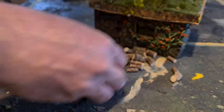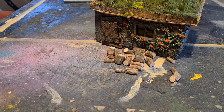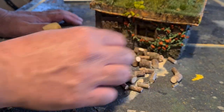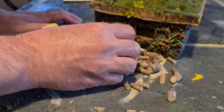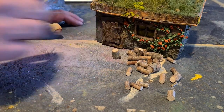I thought, how about a stack of wood, chopped wood, and maybe a chopping block, and an axe or something like that. The house is finished, but yeah, there's a mini for it. It's not ready, painted. It's also a work in progress. There will be a chopping block.